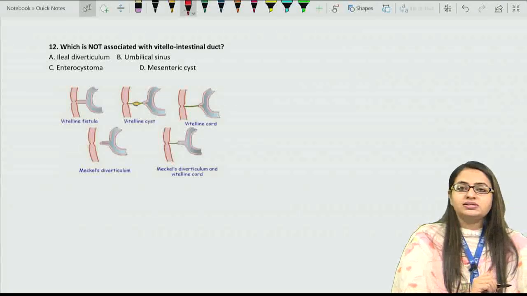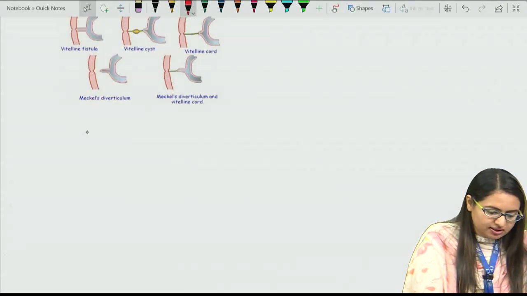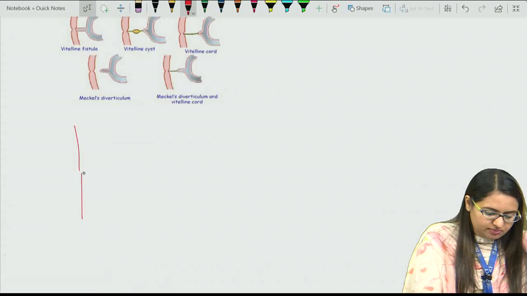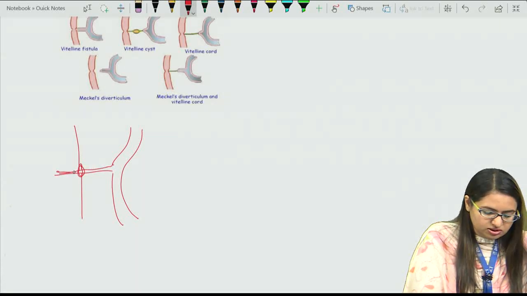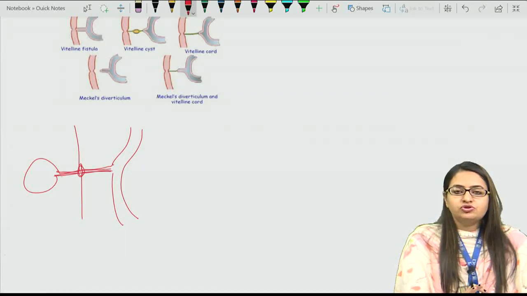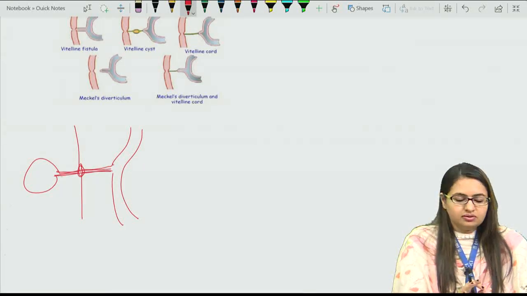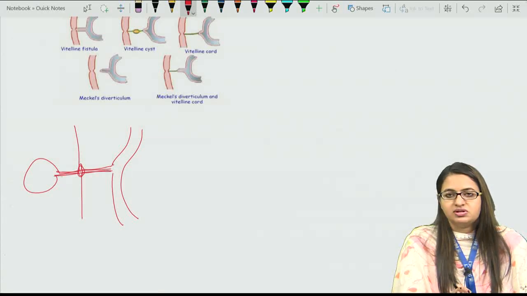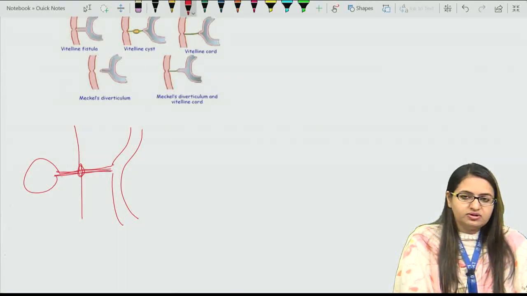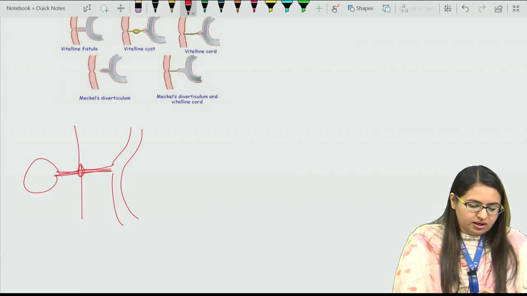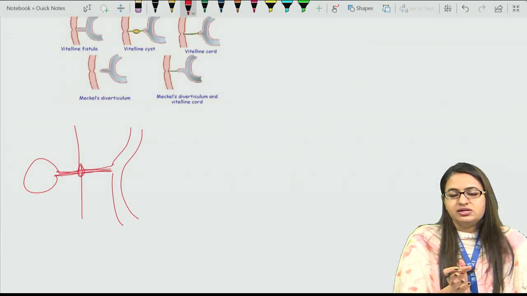When we talk about the vitellointestinal duct, as we have already discussed regarding this, the vitellointestinal duct, if this is the umbilicus portion and this is the gut portion, it goes towards the yolk sac, and it is a duct which is in communication with the yolk sac over here. Now this portion is present in the embryo, and by the 6th week of intrauterine life, around that week, it will start obliterating, and this structure, vitellointestinal duct, it is not present in the adults. If some portion remains patent, it may lead to the formation of various structures or various congenital anomalies.